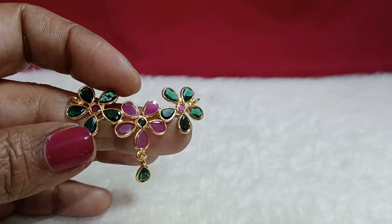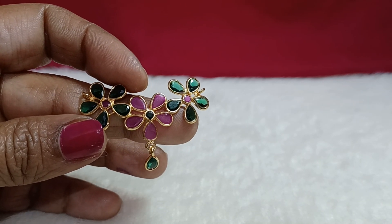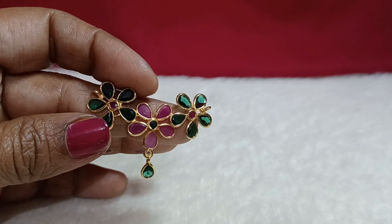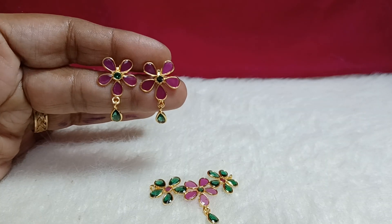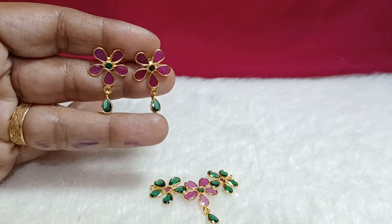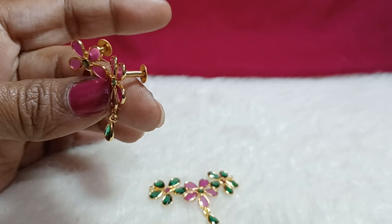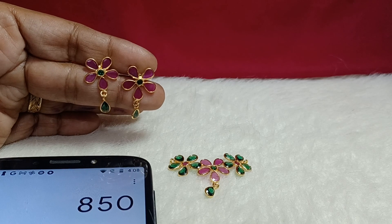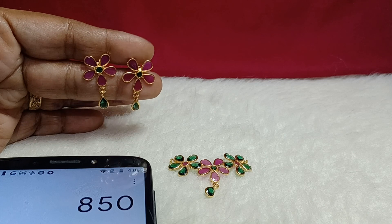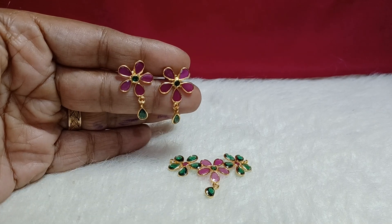This is a colorful pendant, available along with earrings. The earrings are flower-shaped with a green drop at the bottom and a micro screw system at the back, south screw. Along with earrings and pendant it is priced at 850 rupees. Screenshot this and place your order. You can simply pair up with any black beads or any other mala.